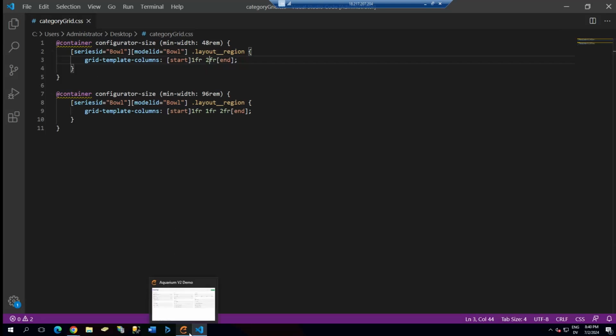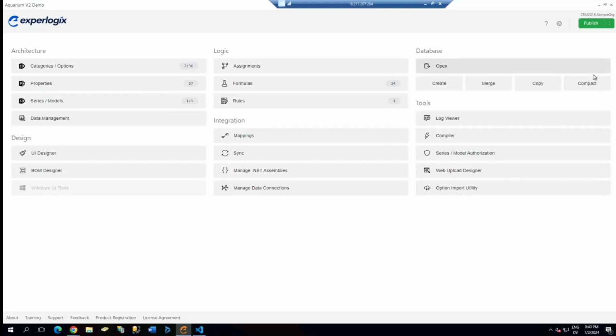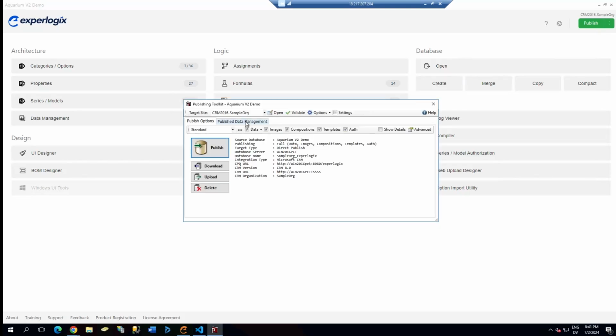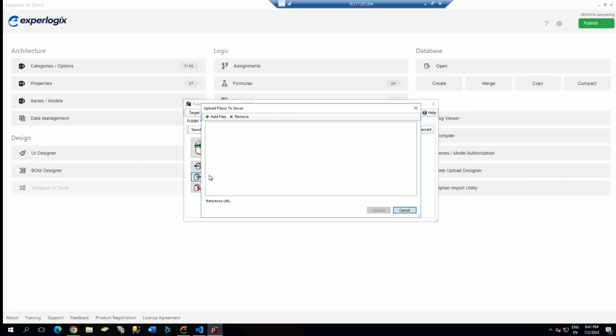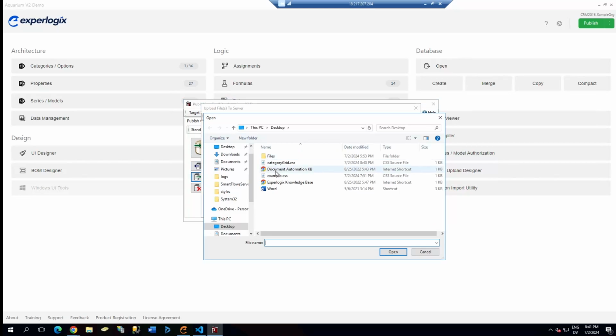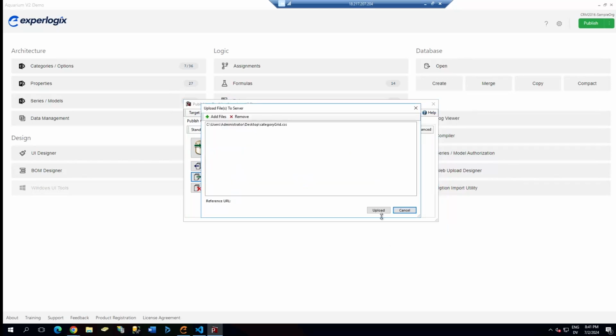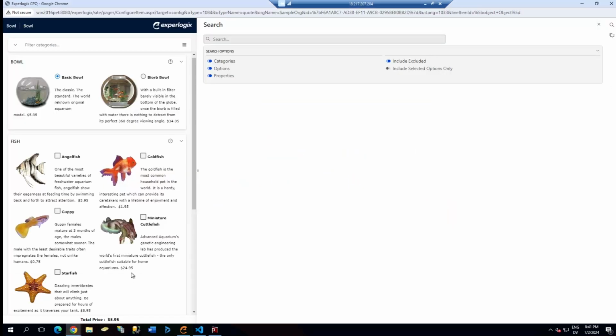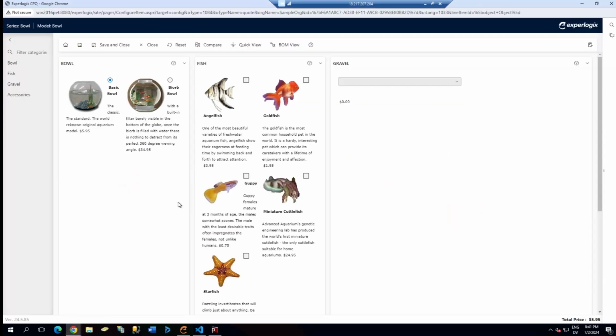Again, the beauty of using relative units like FR as opposed to percentages, which you totally can use. You could use pixels, you could use percentages, but by convention, we don't really do that anymore. Okay, let's upload this file. And we'll hard refresh the web page again, so it has to reload that style sheet information.